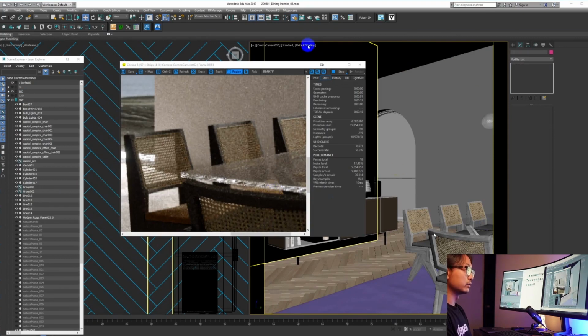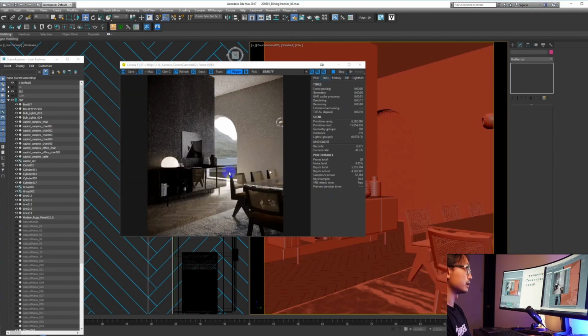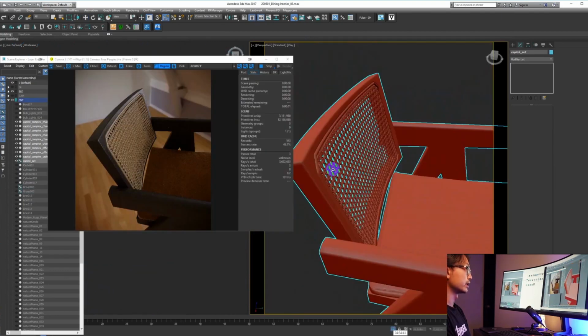The models are downloaded from Sky, but the materials I'm not really happy with. So I usually have to tweak the materials when I download them.